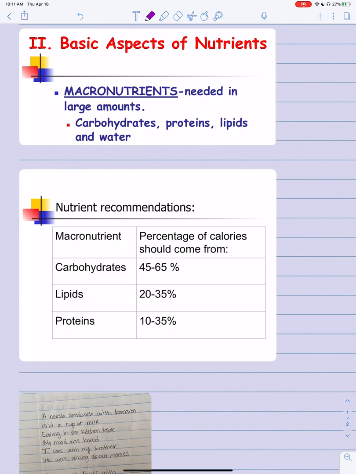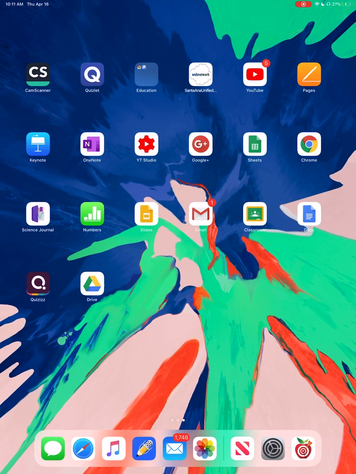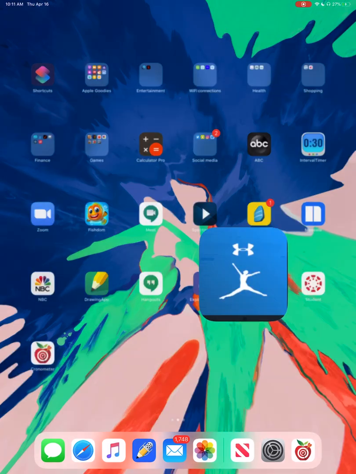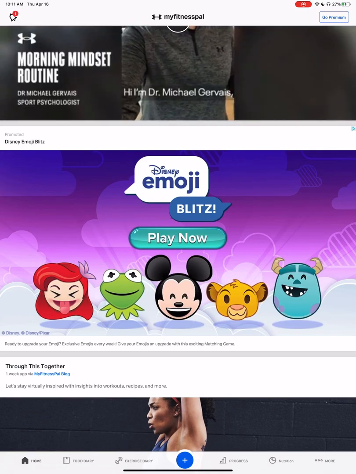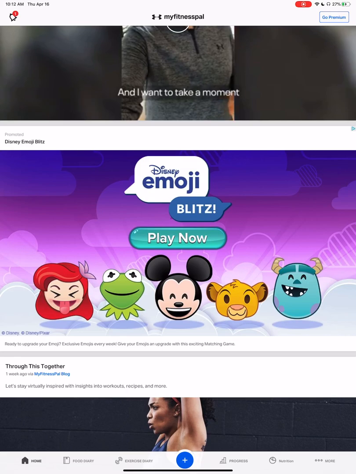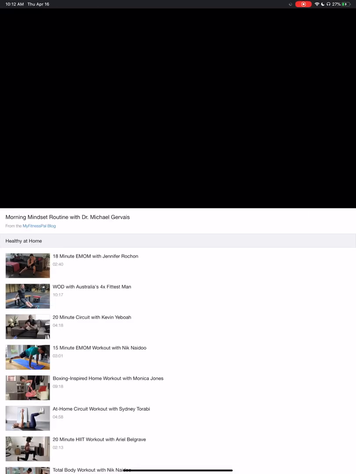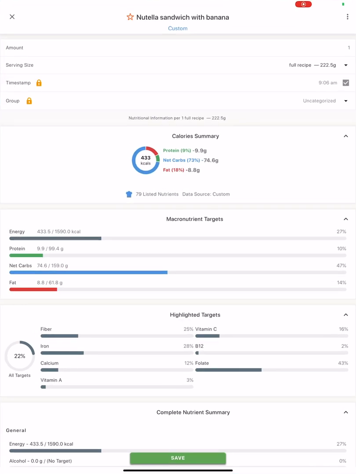All right, so when we're doing this, first of all, how many calories should you have in a day? I have a couple of different programs that I use to help me keep track of my calories and what it is that I consume. And MyFitnessPal is one. MyFitnessPal wants me to play Emoji Blitz now, and this is what happens when you get free apps, right? So here is my free app now taking me somewhere I totally don't want to go. So I'm going to go to my chronometer instead.